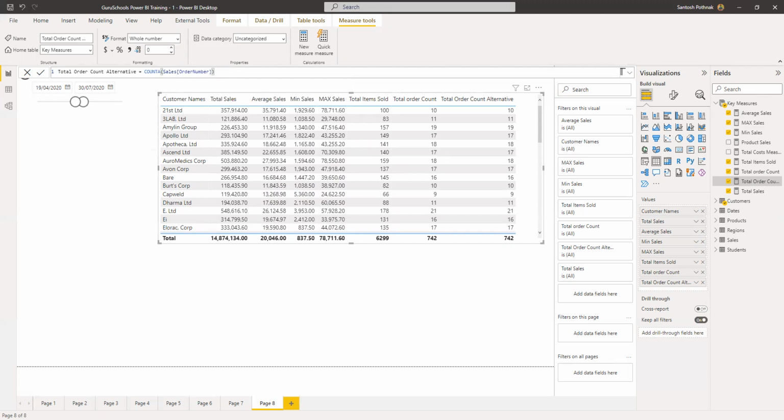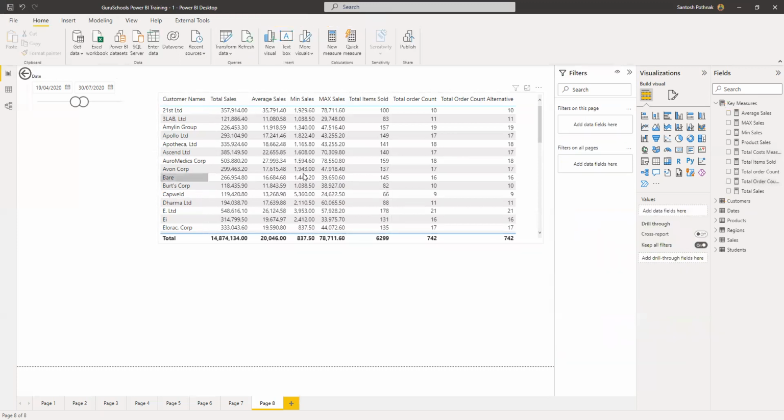So what are these functions called? Aggregation functions. These are all doing the aggregation on a single column. So far you have seen aggregation functions. Now we are going to look at iterative functions. What are the iterative functions? Now the question that Divya asked is coming up. Just create a new measure.